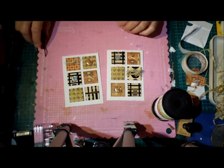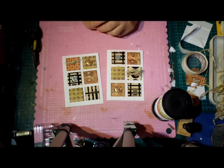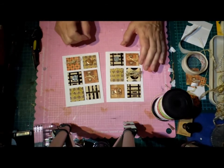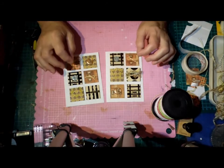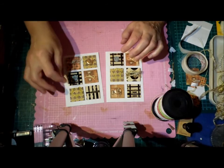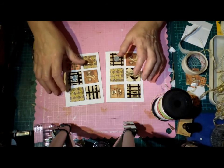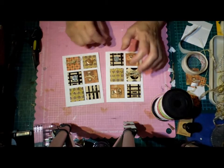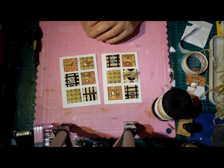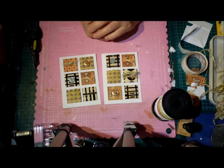So it's a simple masculine card. You could equally do that in a floral paper and put little flowers on it. You could put little blings on it. If you had a fairy paper, you could have little fairies and castles, and you can adapt that sort of thing very easily to all sorts of different people and interests.